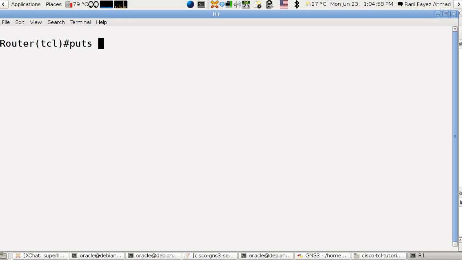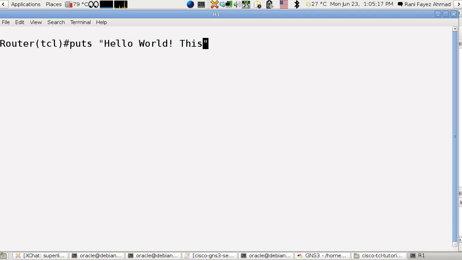So you want something specific for your own use. So I say puts, and to put the string that I want to print, I just type double quotes like this twice and type the string hello world.